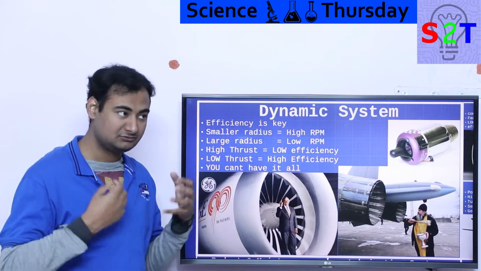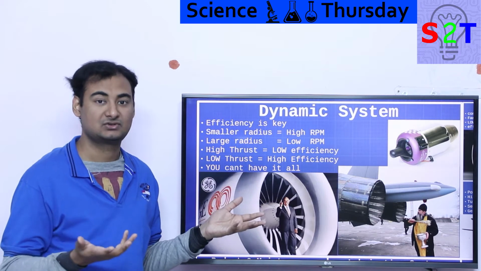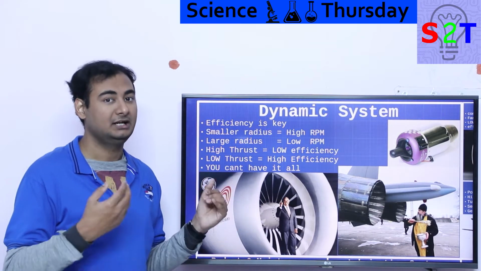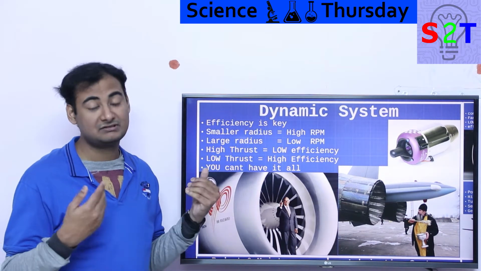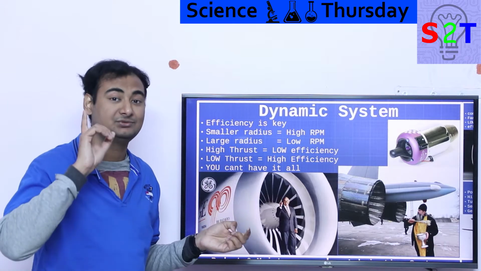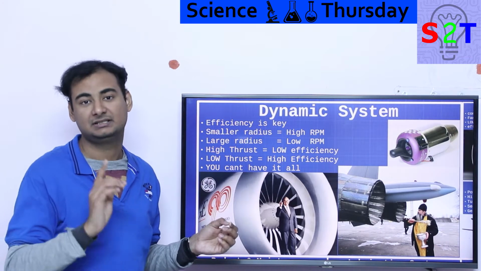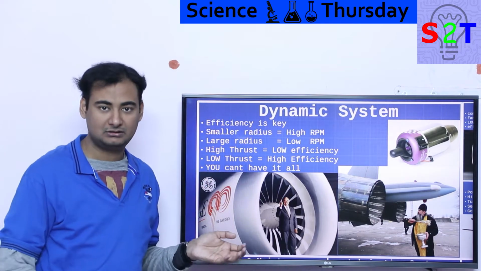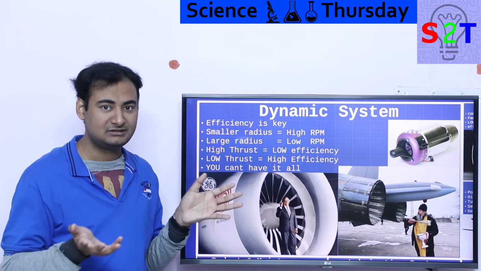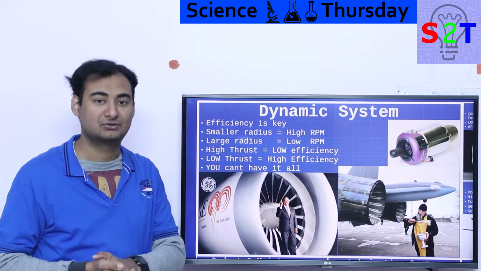Now why is that important? Well, to move an aeroplane that is as heavy as 200 tons, you're going to need a lot of energy, and you're going to get your energy basically from your chemical fuels. Now chemical fuels will give you 100% of the energy. It's just, can you convert them into useful energy? That's up to you. To give you a context, when you burn petrol in your petrol engine, you're getting all the energy it has. Petrol is releasing 100%, but only 20% is going to your wheels.